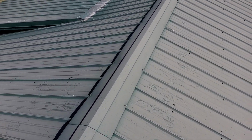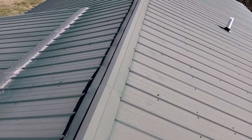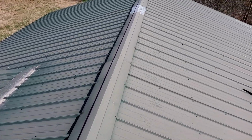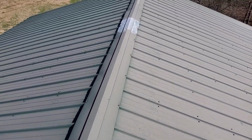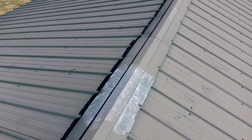There is no collateral damage on the ground elevation, and the ridge cap metal is clean. There are no storm-related damages to this roof. Chalked it right there.